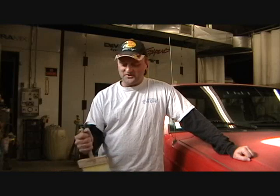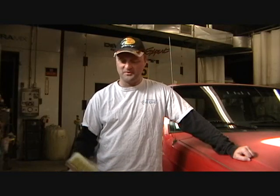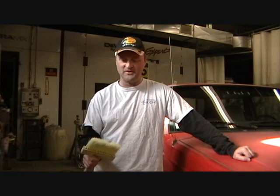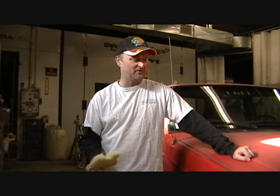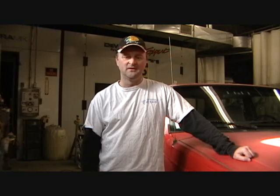Hello there. This is part two of Project Jeep. This will be the final part of this project. Gonna get this painted, hopefully pretty quick today. Done a lot of the prep work already. A lot of the little pieces have been painted.